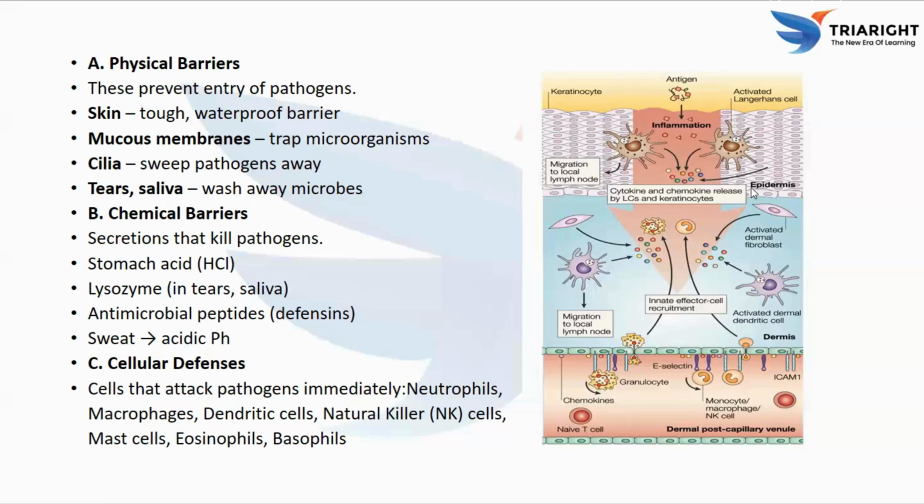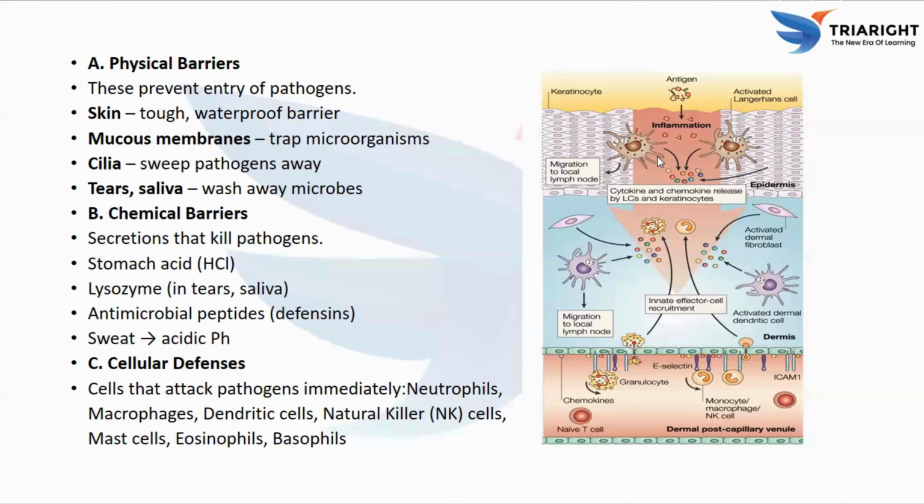So it shows you both the inflammatory response as well as the immune cell recruitment. First, this is the epidermis, the top layer. Keratinocytes detect the pathogens over here and release cytokines, the warning signals. Next, the activated Langerhans cells. They capture the antigens and travel to the lymph nodes to activate the T cells.